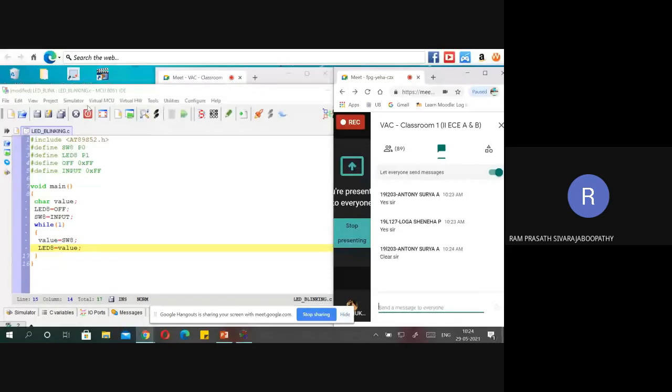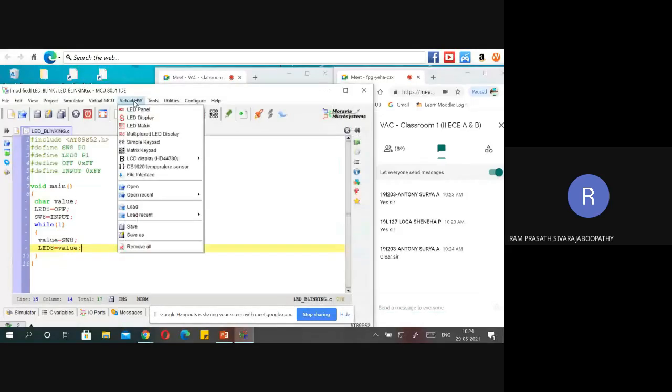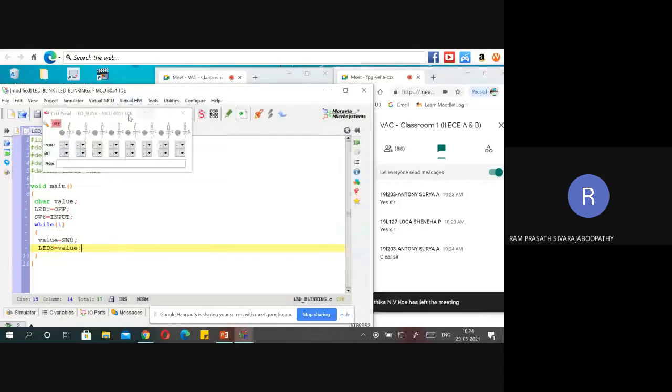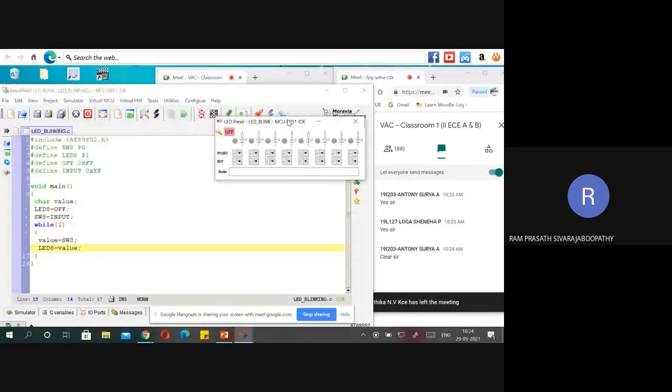So I'm going to take the LED panel. First enable this option, Windows always on top.